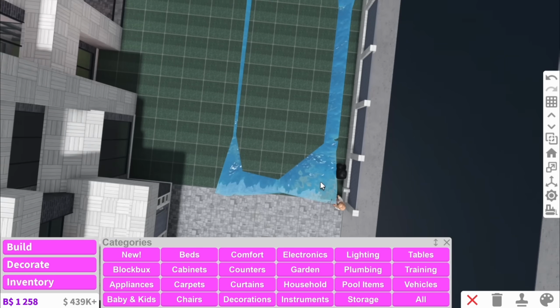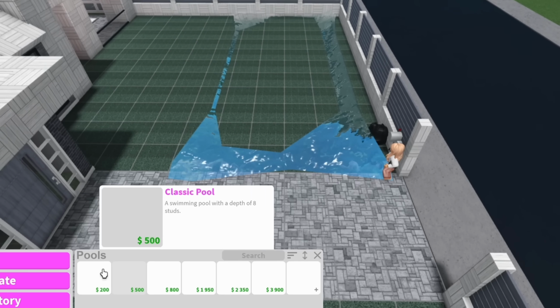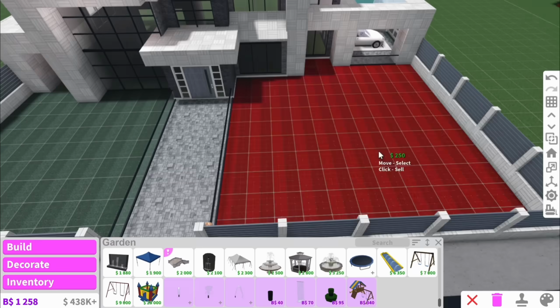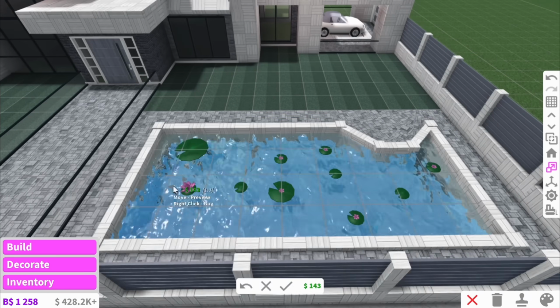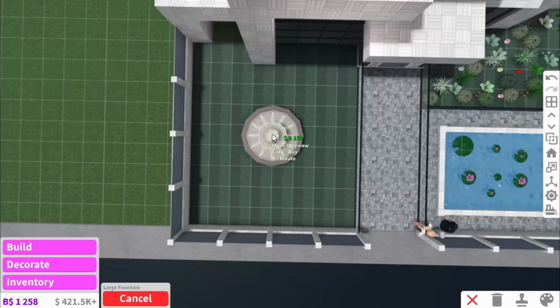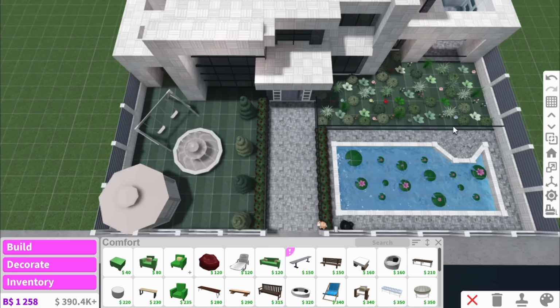What's going on here? Why does my plot keep flooding? Although somebody actually commented and told me, if you place a pool over it, it disappears. Oh my gosh, it did. See ya. But guys, I'm literally going to speed build this front garden because like I said, it's basically the most irrelevant part. We're focusing most on the interior and the back garden. This is what I've come up with for the front garden.